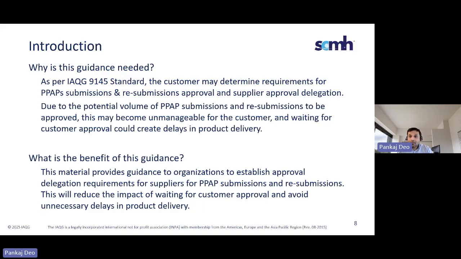And the benefits are, as I said, we will avoid any potential future bottleneck which may create some on-time delivery issues, or issues with the approval process itself.